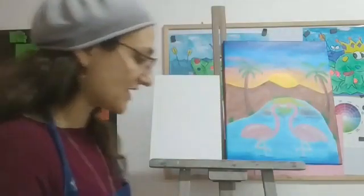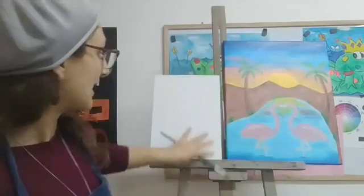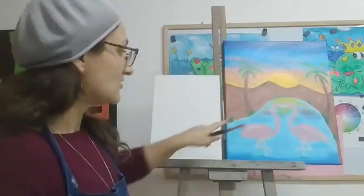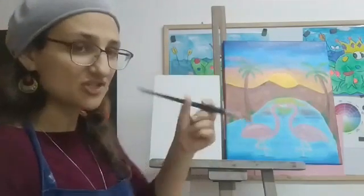So now the first step I'm going to do, I'm going to take a wider paintbrush because I'm coloring in the whole light blue of the lake. You see there's other colors in the lake too, reflecting from the sky. I'll add that later, but for now I'm just going to take the light blue.